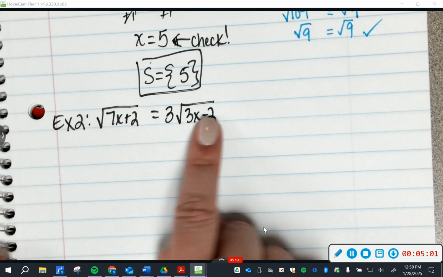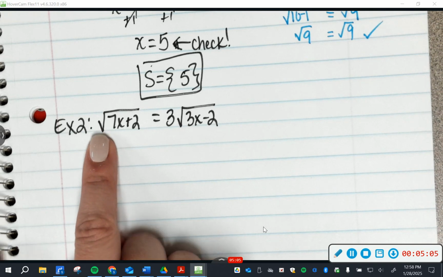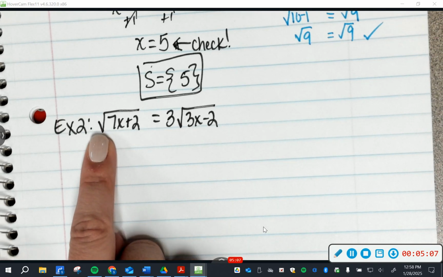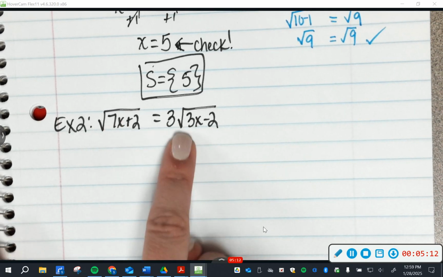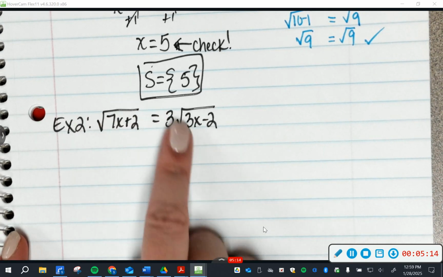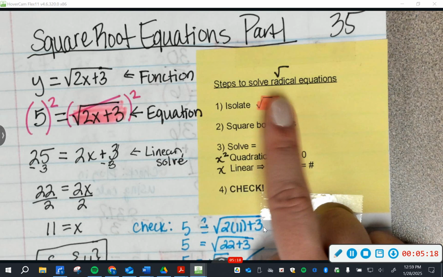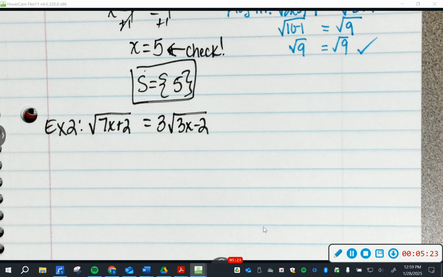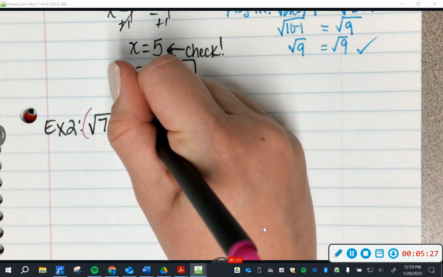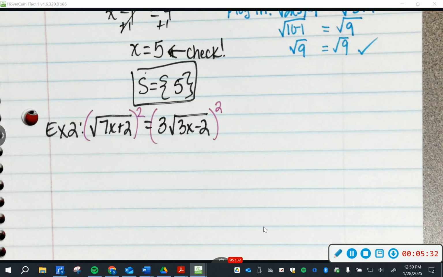Well, if I divide by 3, that gets rid of this one, but then it puts a 1/3 in front of this one. So then you think, okay, we'll multiply by 3. Well, then it just goes back here. So we would just be playing ping pong with this 3, back and forth, back and forth. Okay? So as long as one of your square roots is isolated, this one is, you can square both sides. Okay? We just have to be a little careful with what we do with the one on the right. But we can square both sides.